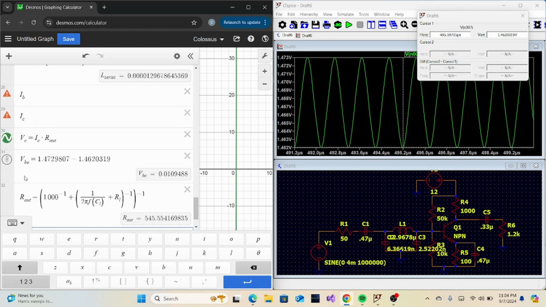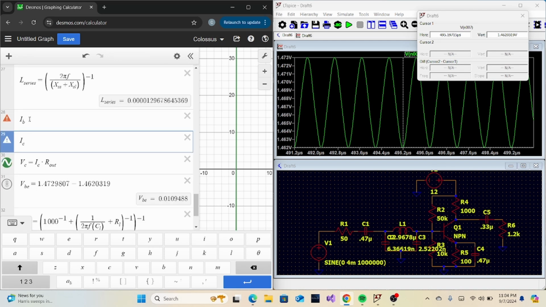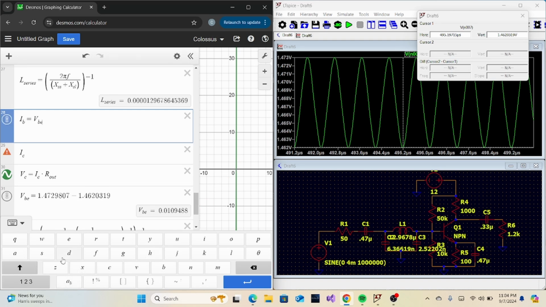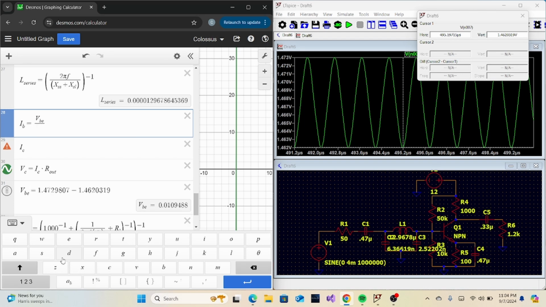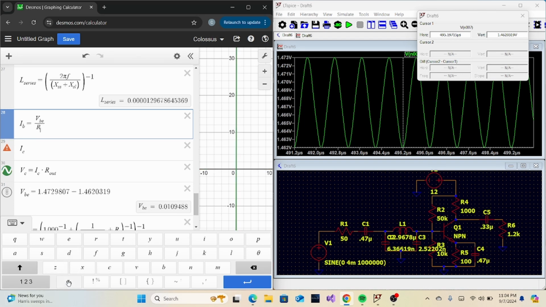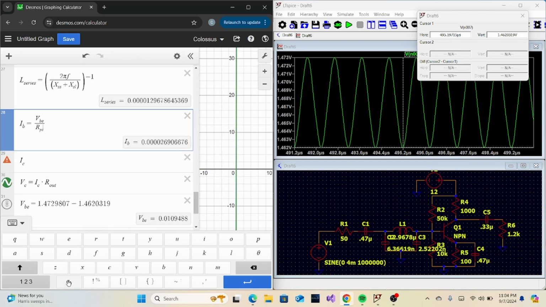We need to find IC. Now, IC in the small signal sense, and IB, no, let's start with IB. So IB is going to be VBE divided by R pi. And then if we would like, we can also account for this C4.